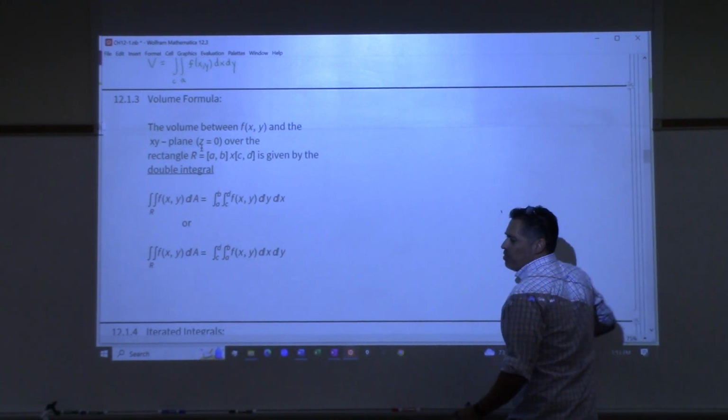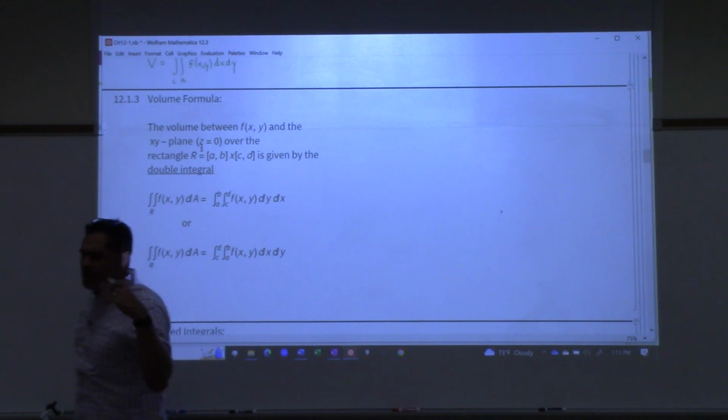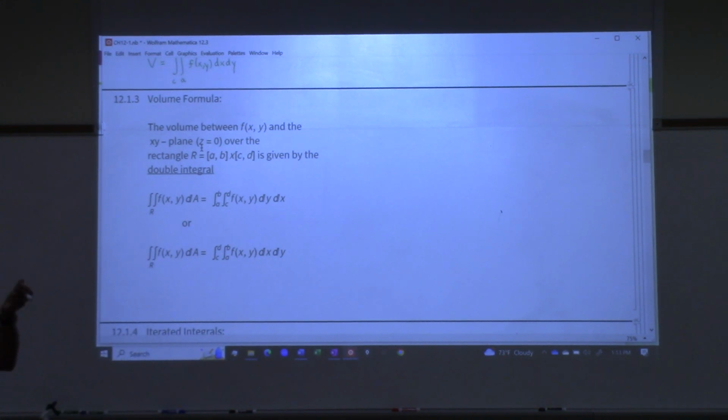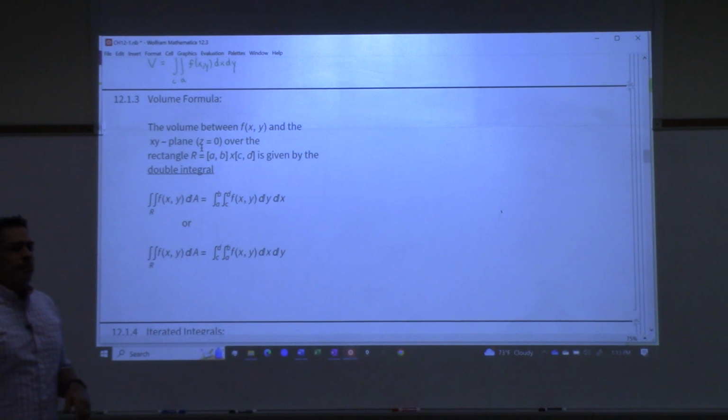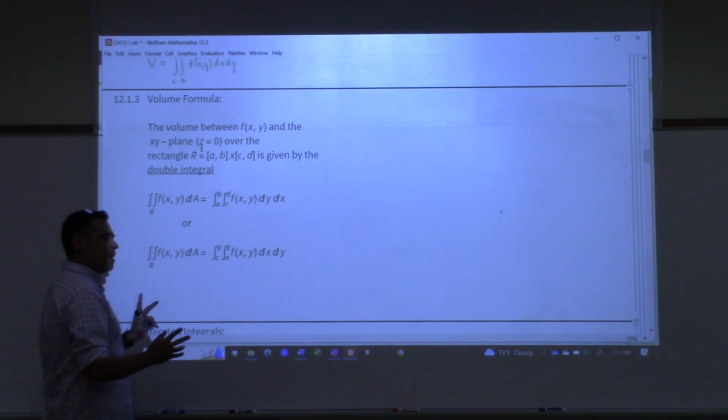That was all just so that you can be convinced that the idea of a double integral comes from the idea of a double summation, which is required to add up all the volumes of the boxes. Yes? So it's just like a distance summation where you have to do one before the other, like the inner then the outer? Exactly. So you sum through the first one, and then after you're done, you sum through the second. So it matters what variable. We'll see. In some cases it matters, some cases it doesn't.